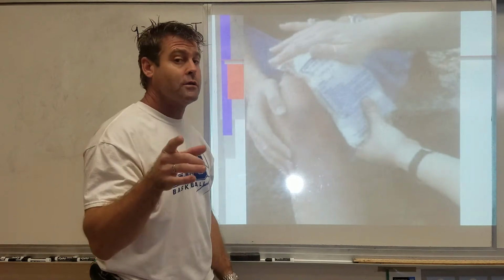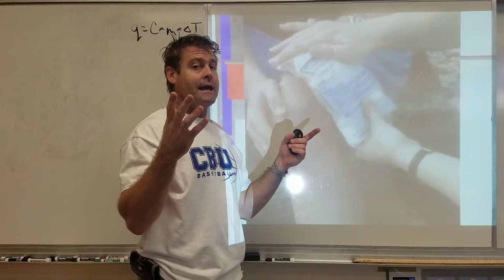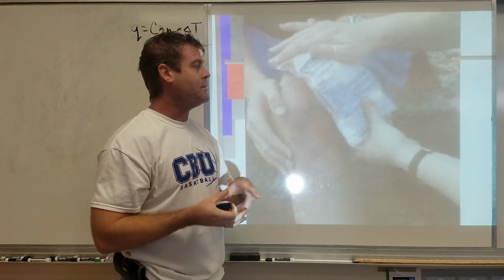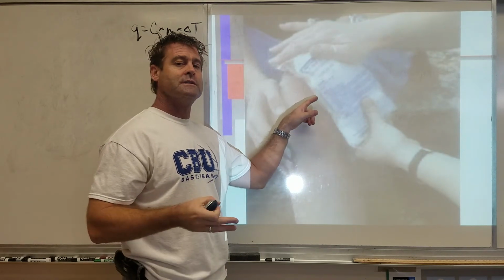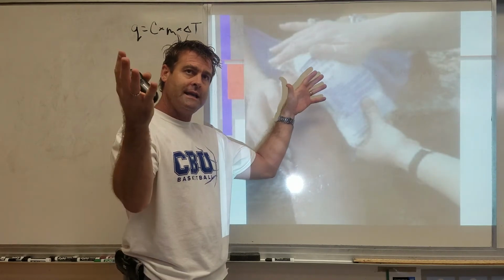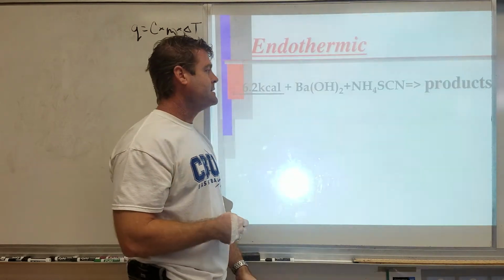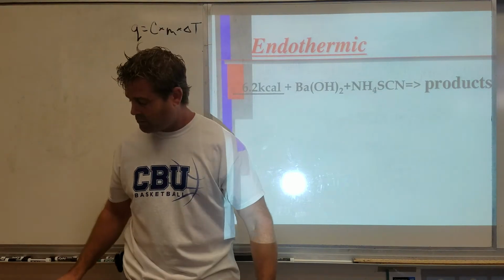Think about it. In an exothermic reaction, heat's being released. In an endothermic reaction, heat's being absorbed. So what would you guys associate with that? You would expect the surroundings to become cooler, right? As heat energy is absorbed from the surroundings and into the system. So this would be an example of an endothermic reaction.